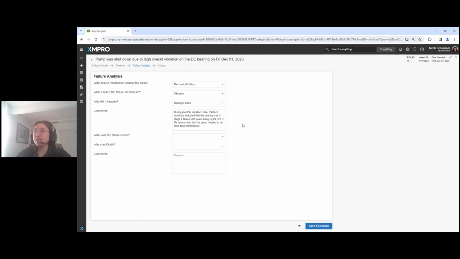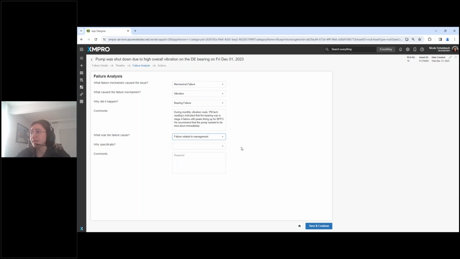Now we come down to the actual failure causes. So, unless there was a manufacturing defect, the bearing just doesn't fail by itself. It has some help here. So in terms of what we've dug into through the timeline, basically it looks like a PM was missed. I don't know if there's some way within the system to ensure the PM is done, but essentially the PM is missed. So that is a failure related to the management, the workflow system.